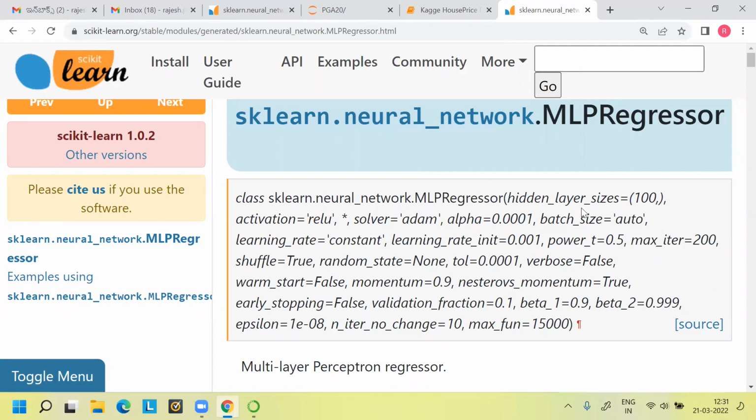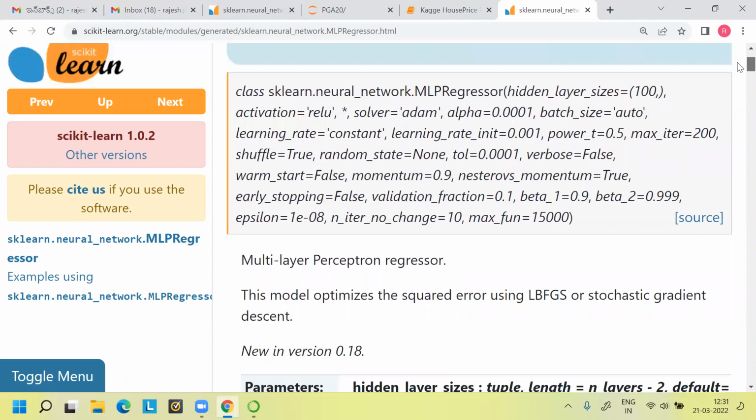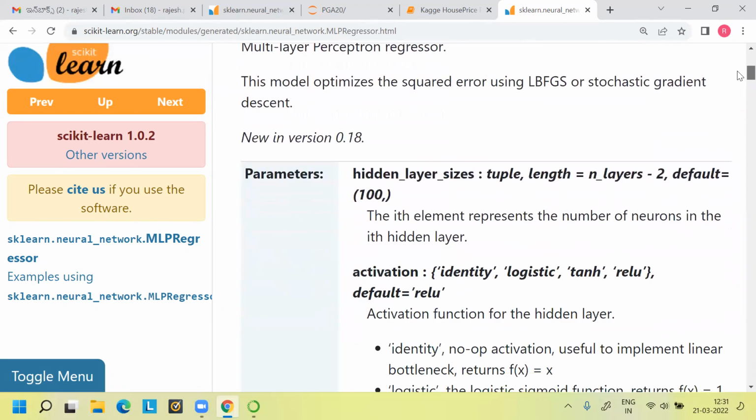Okay, so MLP regressor, the hidden layers of 100. Activation is ReLU, solver is equal to Adam. Batch size auto, learning rate, max iterations, everything is there.